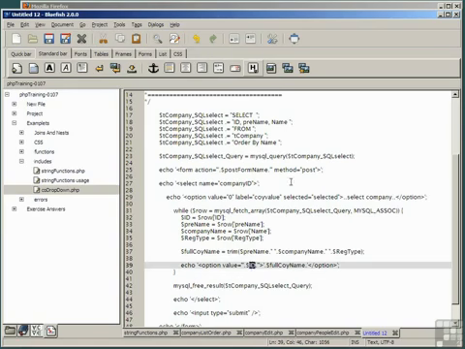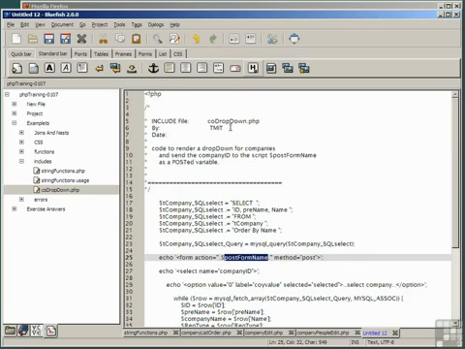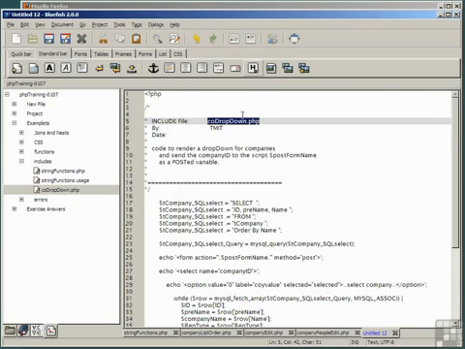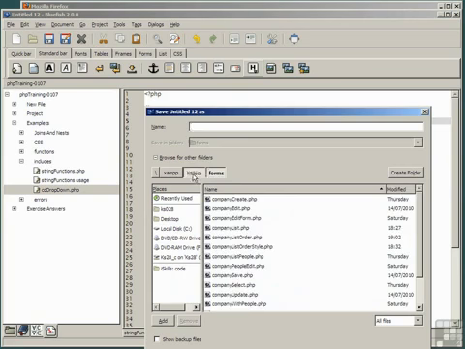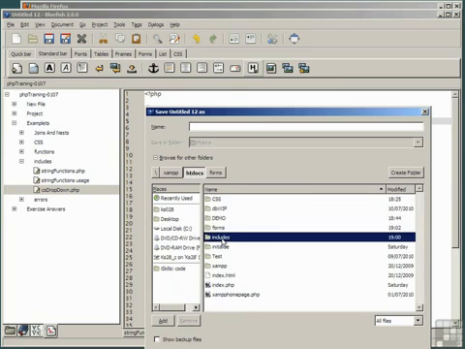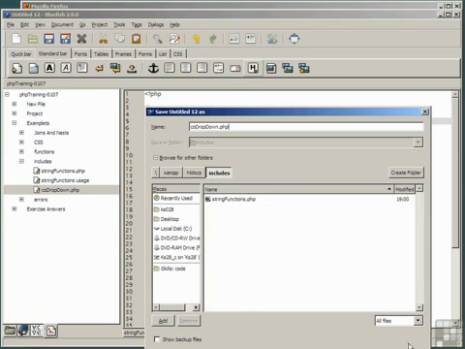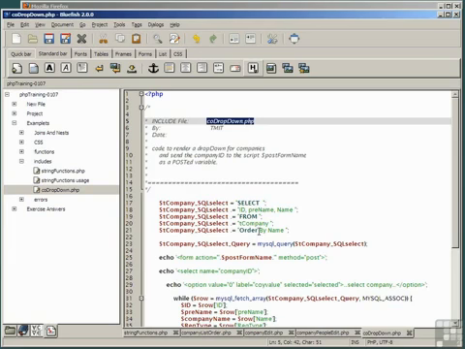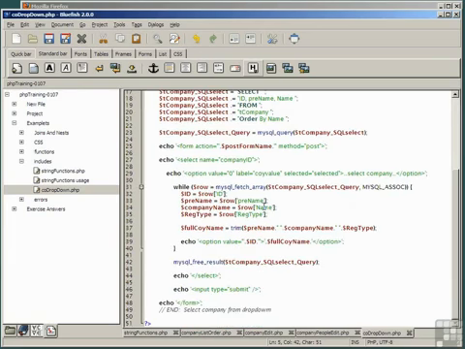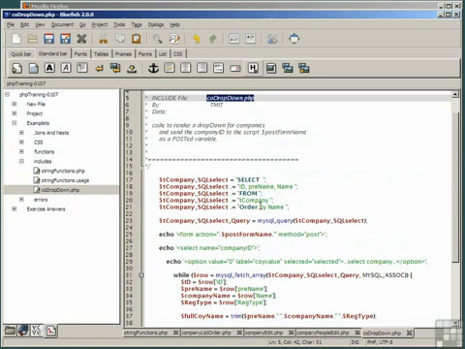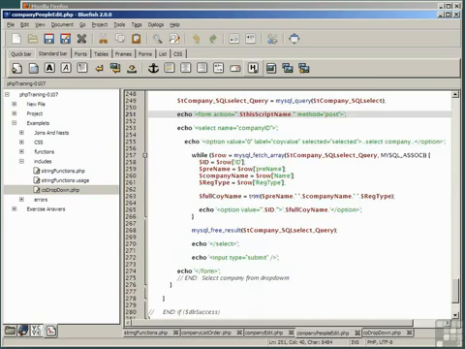It posts the company ID to a post form name, which is a variable that needs to be declared in the script. If we save this in our includes folder, we now have another include file that's not a function, but it's a piece of code that we're going to use frequently whenever we need a company drop-down.